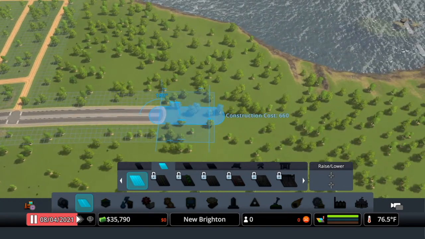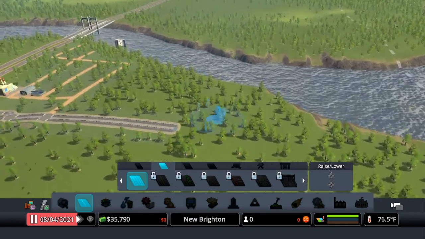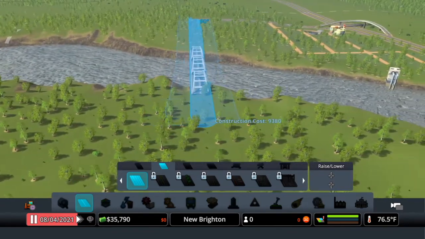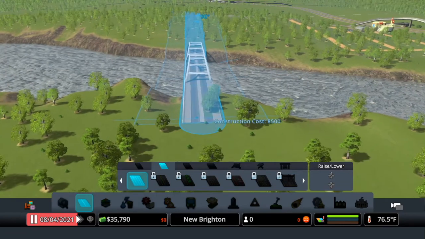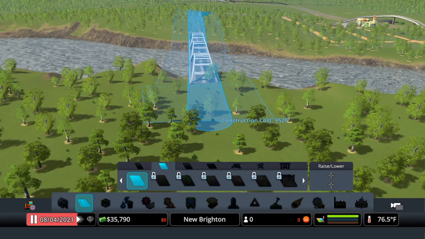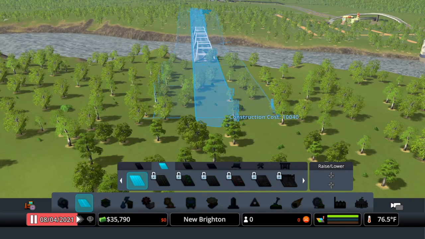So, I think, let's see, how much do we have left? 35. We still have to run water. Do we just want to run this straight across? This would be 90 right here. This would cost quite a bit of money. 88.60. You know what? We went to 10 grand approximately. That would leave us with 25.